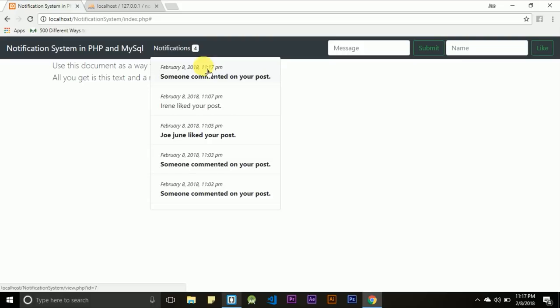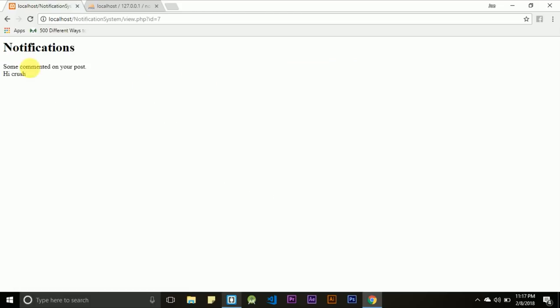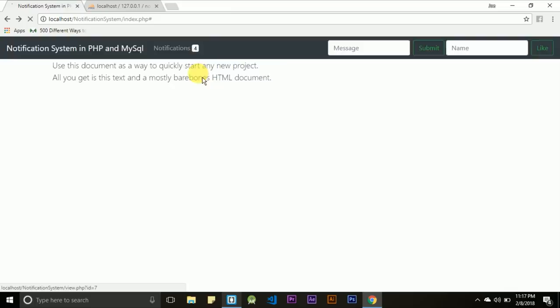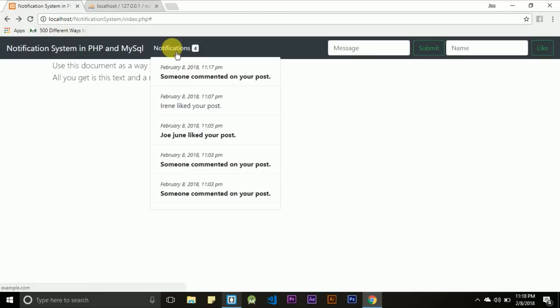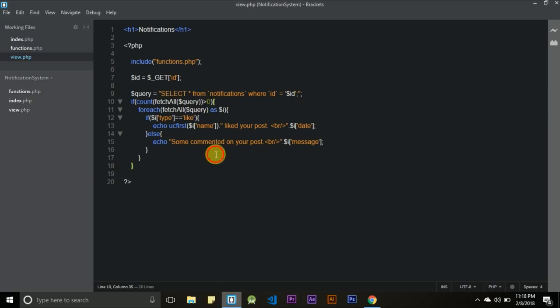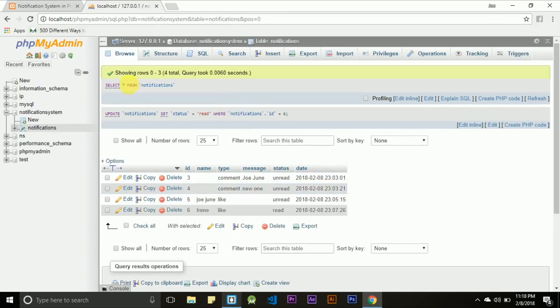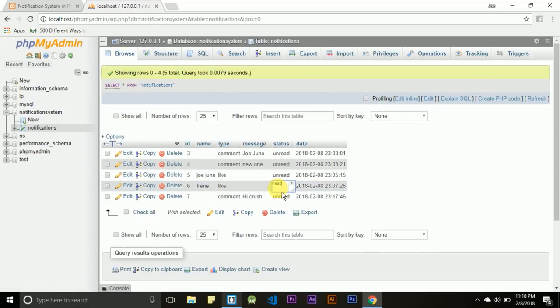How am I going to do that? In order to do that, just go here and let's make a query. Let's update something. Let's make this browse, make this thing red. So here, copy this SQL, update. So let's make a query.